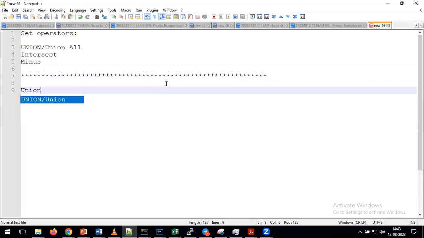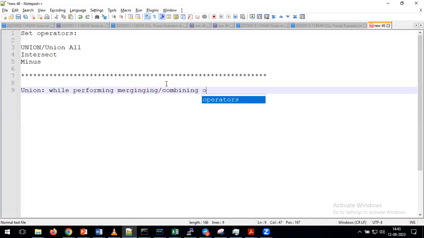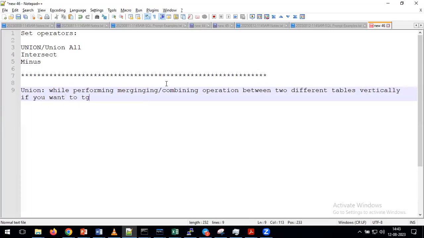So when we go for union, while performing a merging or combining operation between two different tables vertically, if you want to get all the records, then we can use the union operator.